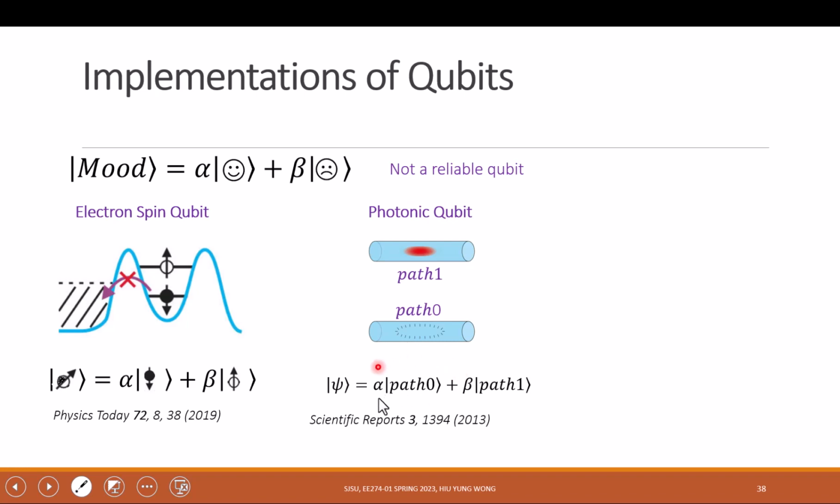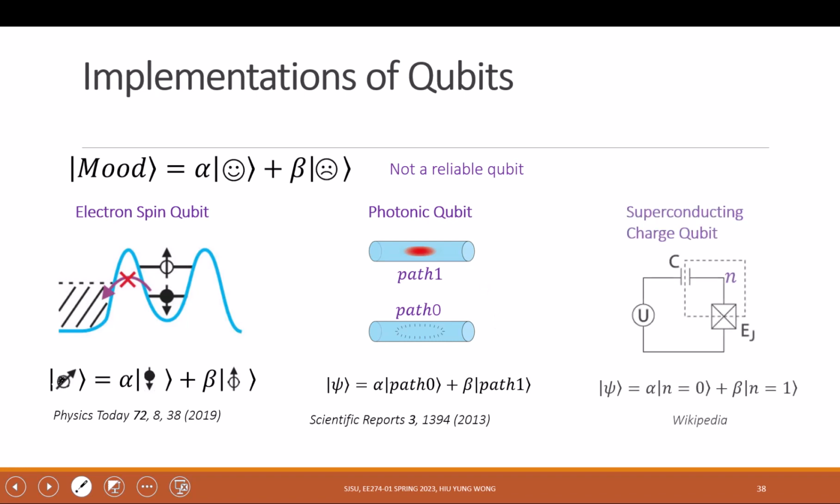And that is, again, you can say the state is a superposition of path 0 and path 1. Basically, it's just like saying that I'm teaching in this classroom and another classroom at the same time. The reason you see me is because you make my wave function collapse. That's why you see me, I'm here. Otherwise, if no one comes to my class, I can tell my chair that I'm teaching 2 classes at the same time, right? That is a general state, okay?